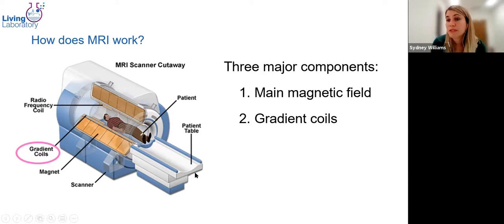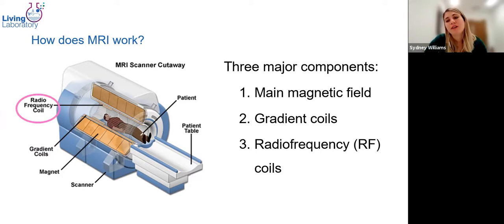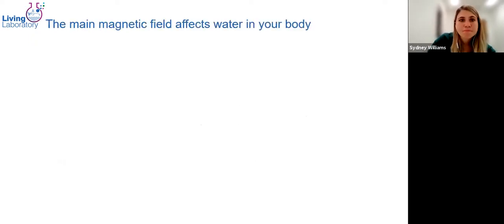Also, a really important part for creating an MR image are these gradient coils, which are also encapsulated in that bore of the magnet. And then finally are the radio frequency or RF coils, which are also sometimes in the bore of the magnet. And those radio frequency coils can also be a separate device that is attached to the table of the scanner with the patient. So we'll talk about how each of these components contribute to making an MR image. And in conjunction, they're all critical for imaging.